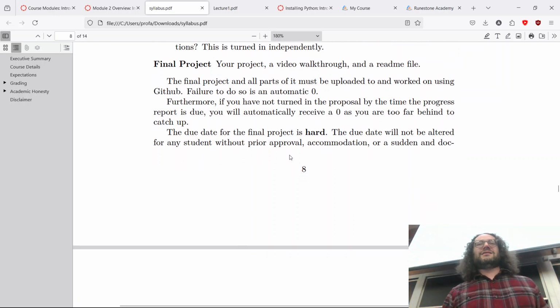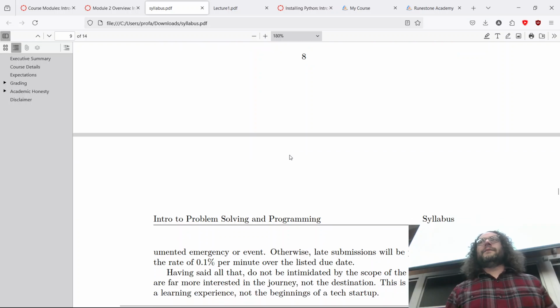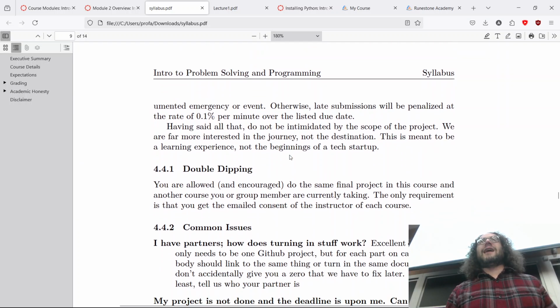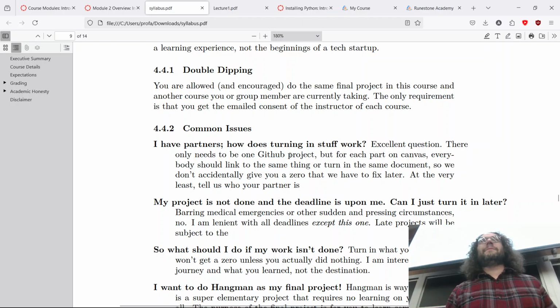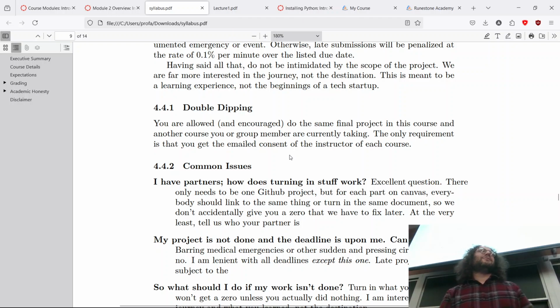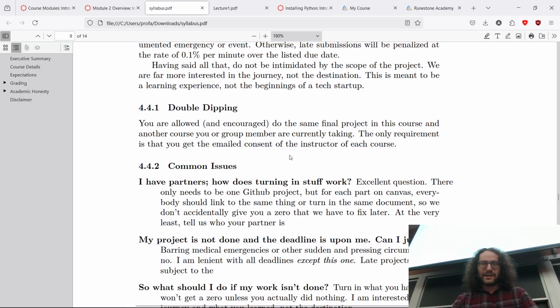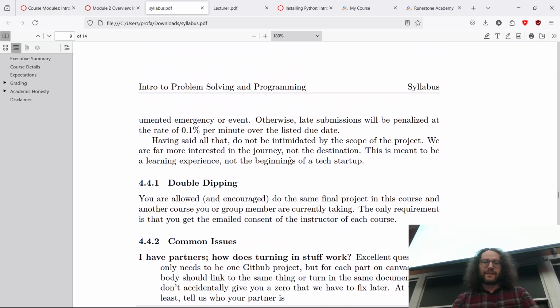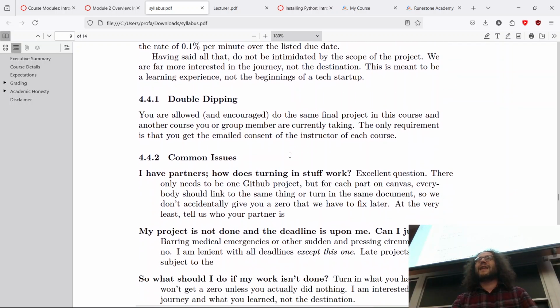So in case stuff does go wrong, and as far as, well, what if my computer crashes? Well, at that point, you're a programmer. You should be able to account for these things. In fact, you'll be using GitHub, so it's not going to matter. As long as you have access to a computer, you should be able to get back up and running within 2 hours. But don't worry about that. We'll burn that bridge when we get there.